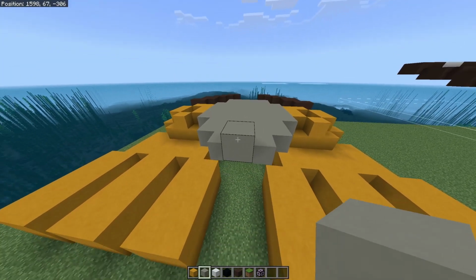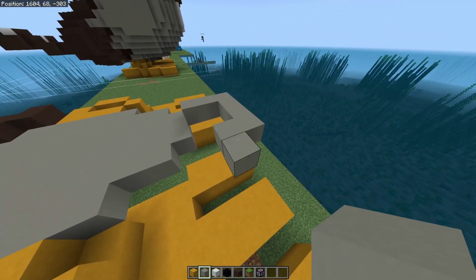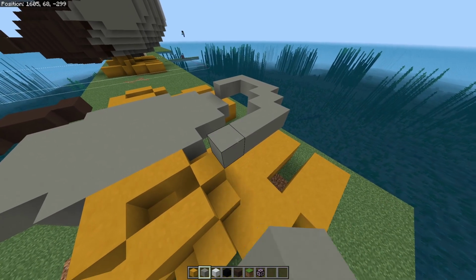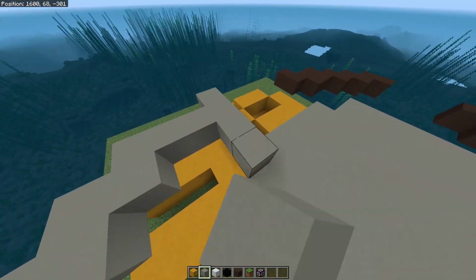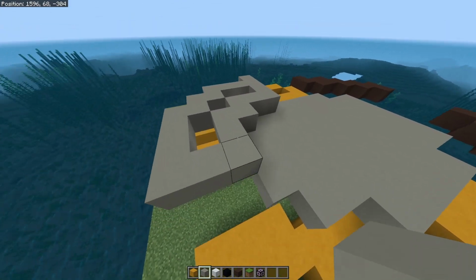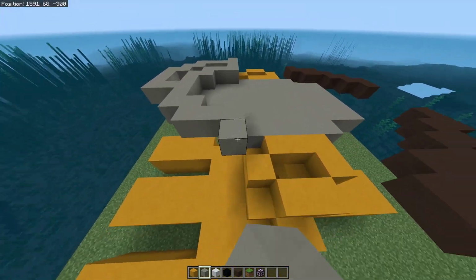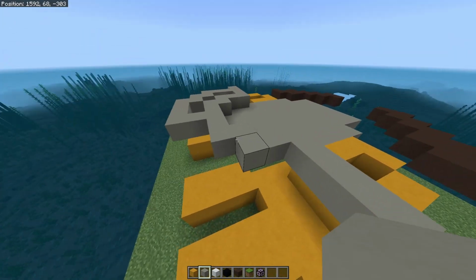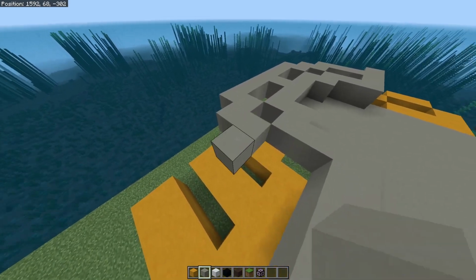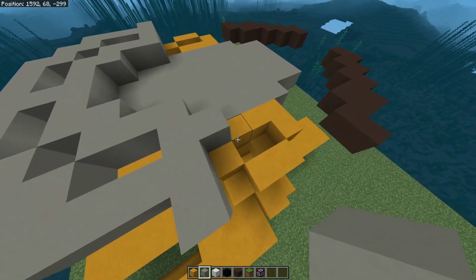Next up, one, two, three. One there. One, two, three. Two, three, four. Two. One there, and one, two, three, four, five here, and one, two, three, two, three, four. One, two, three. One there, go here.